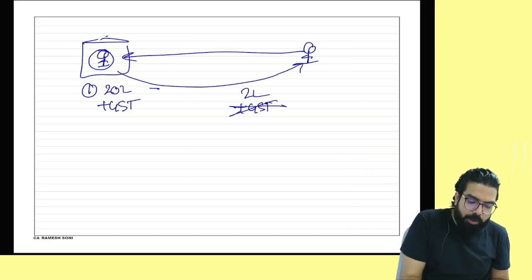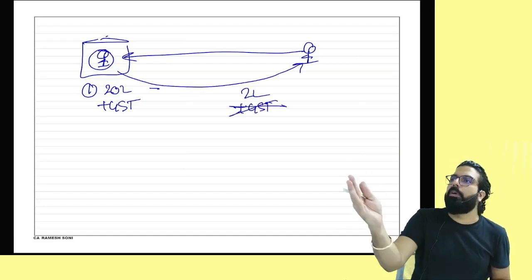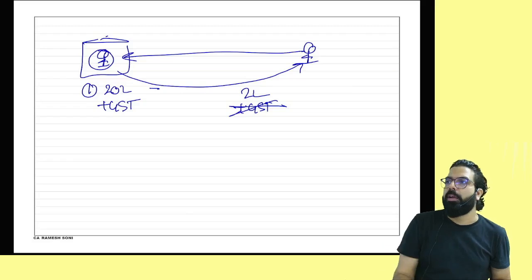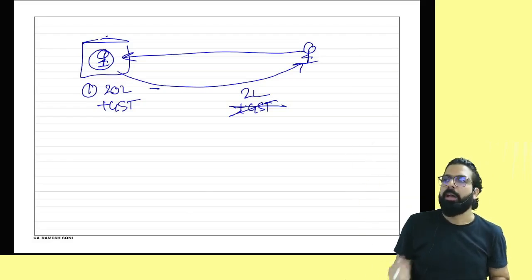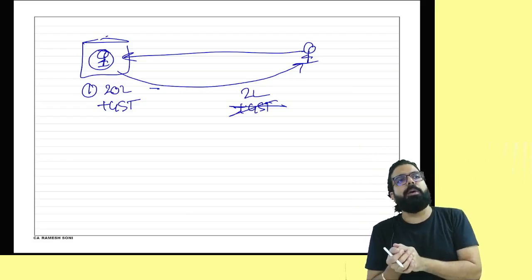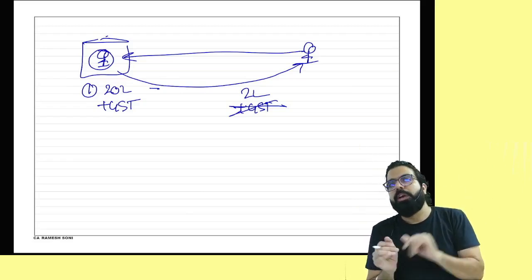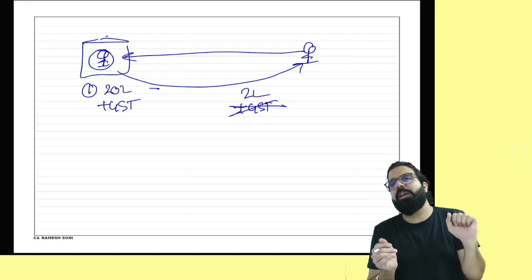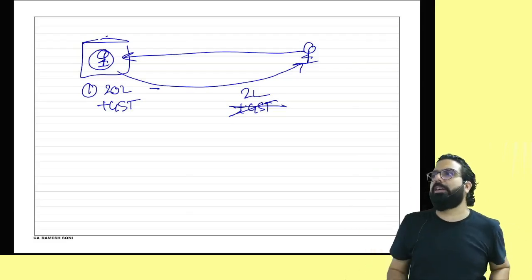You know why? Because the builder told me, sir, the contract was done 3 years ago. I have already paid the GST to the government. Now if I issue you a credit note, I can't return your GST, because the maximum time limit to issue the credit note is 30th November or the actual date of the annual return, whichever is earlier.